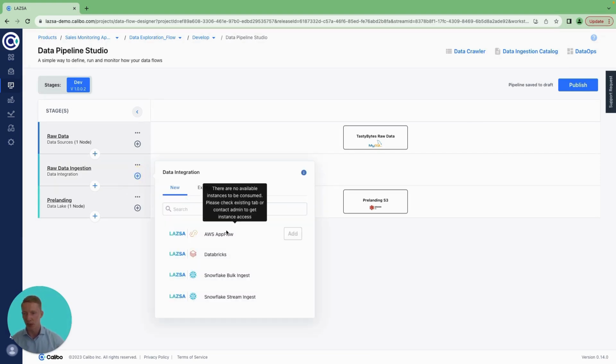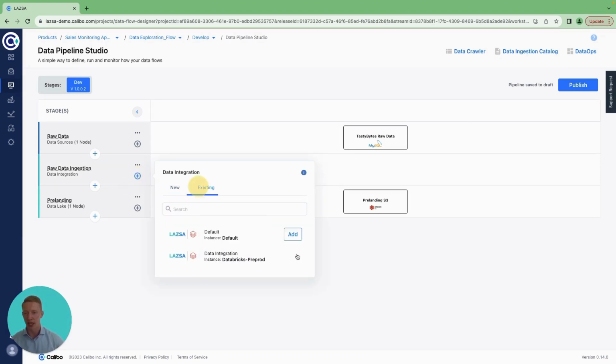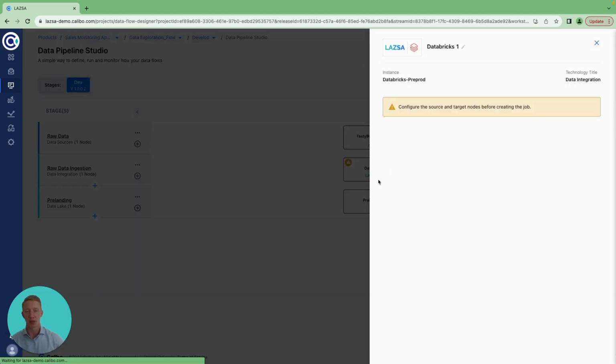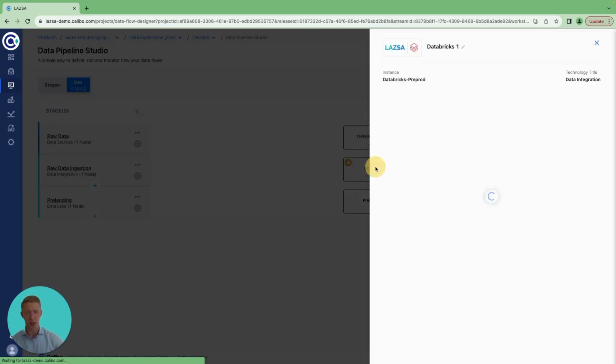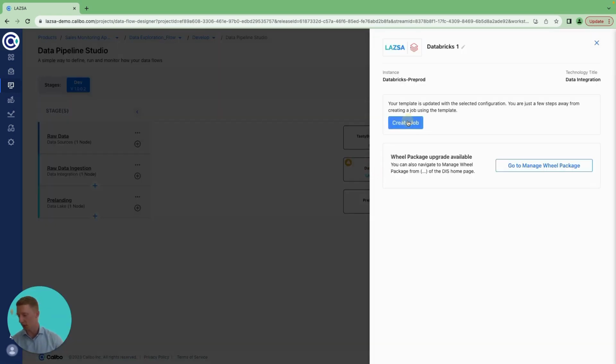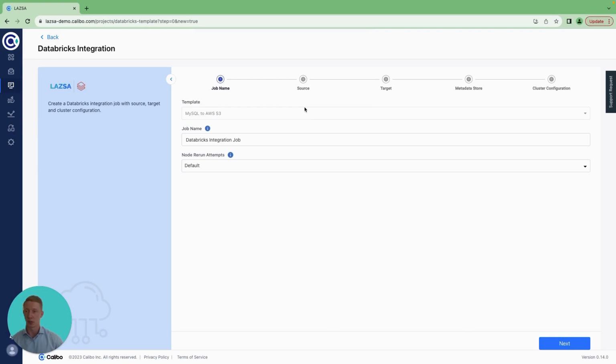And now the next step that we want to do is to actually add a Databricks integration job. This Databricks integration job needs a source and a target node defined. So we just connect them via drag and drop, and then it allows us to create an integration job.